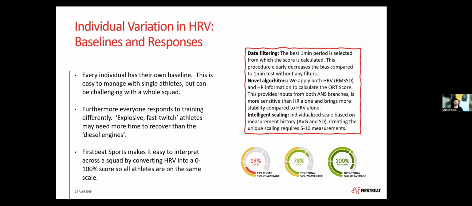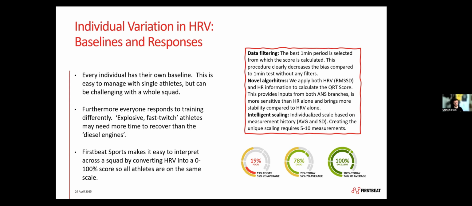Now, there are individualized elements within HRV, and again, I think this is perhaps another aspect that can make it seem a bit daunting to use if you're not familiar with it or haven't used it before. But if you follow the general principles and accept that there is a bit of individual variance, then that's fine. It's actually not as hard to use as you might think, and you'll learn over time how each individual responds to different things, and get a picture of what's normal.